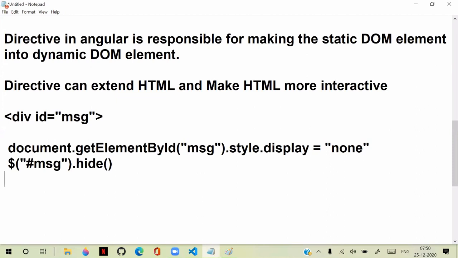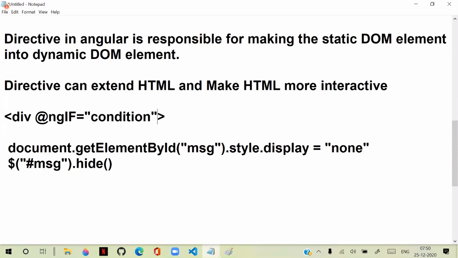So actually JavaScript and jQuery all require DOM manipulation. But Angular will handle that by using a directive. You see here, we have a directive. We just use the directive ngIf, and we write a condition here.